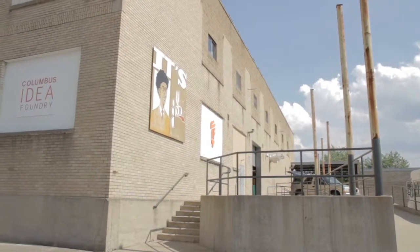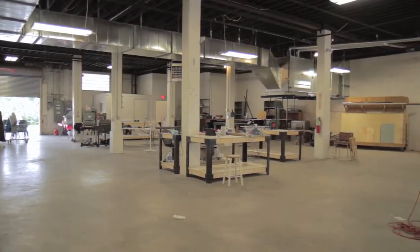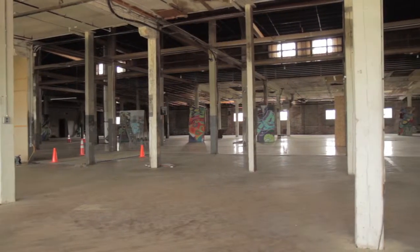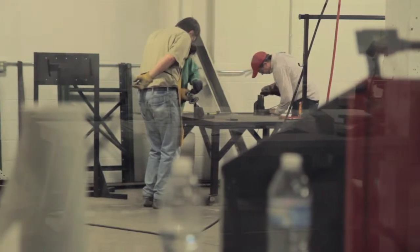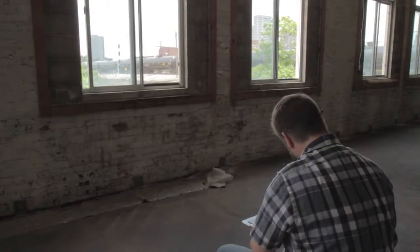We're at the Columbus Idea Foundry in their brand new location, and I do a lot of my large scale work here. Outside of my studio, this is my second studio. They are a community makerspace. It's actually the largest makerspace in the world currently. People from the community can come and rent out tool time to use whatever they want, and become a member and use the space like it's their own. And you can go to events that they put on, take classes here, and also work from the space.